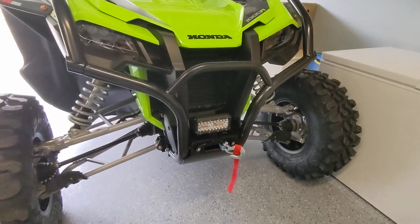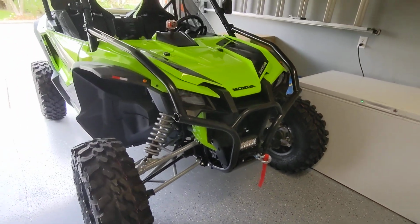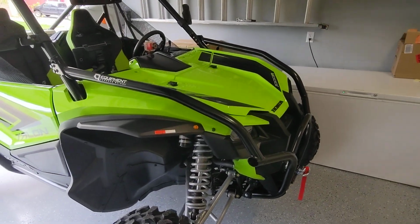Winch, HMF bumper with the reinforcing bars.